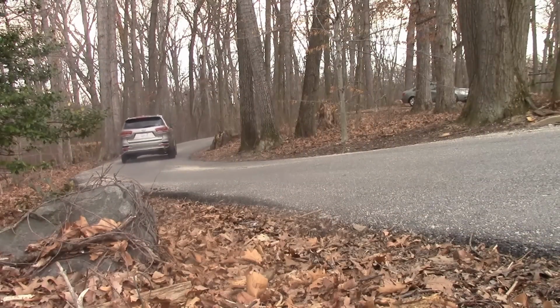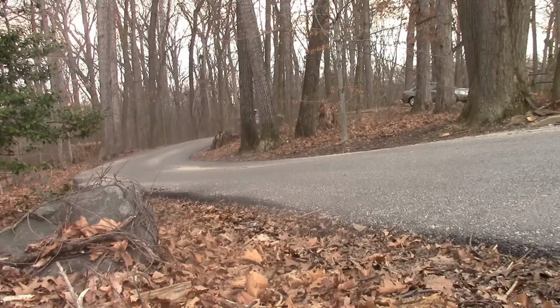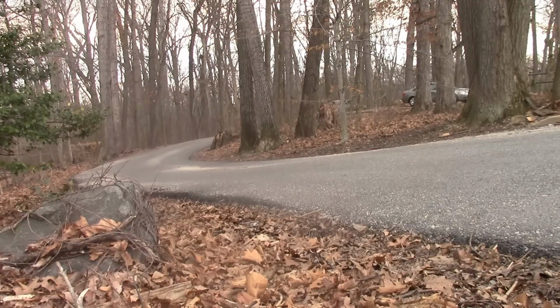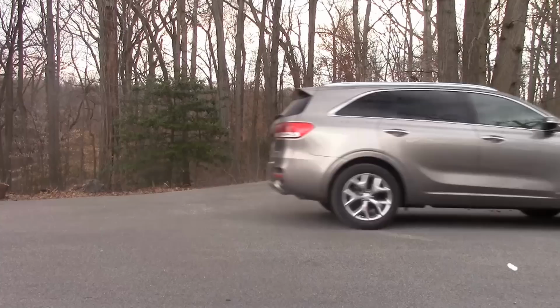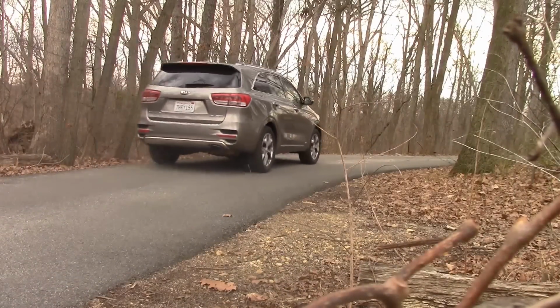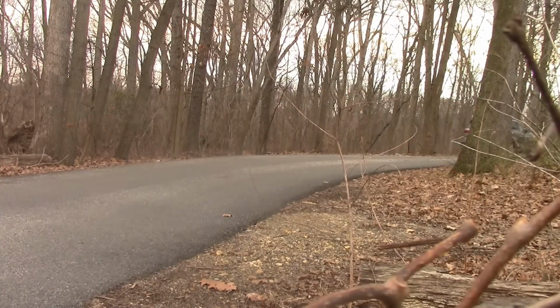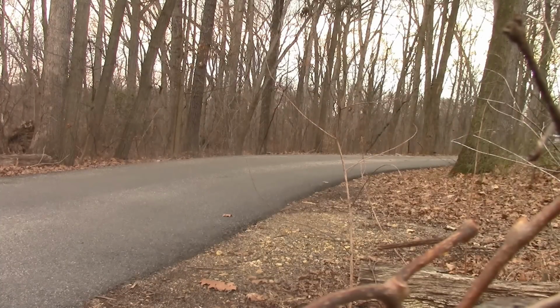Napa leather interior, panoramic sunroof, smart cruise control, blind spot detection, forward collision alert, rear cross traffic, and a cool 360-degree camera that aids with parking. Additionally, parents will be able to keep tabs on their teenage drivers, checking their speed, also their actual area that they travel with GPS, and it'll even tell them to go home on time. Pretty cool stuff, and a great safety feature in and of itself, thanks to Kia's UVO. So what's new for the Sorento in 2016?